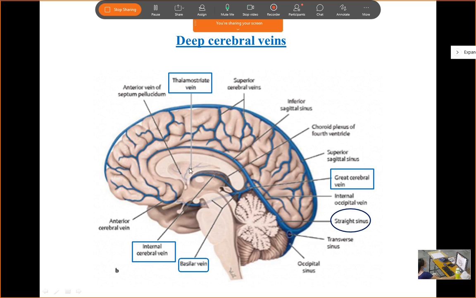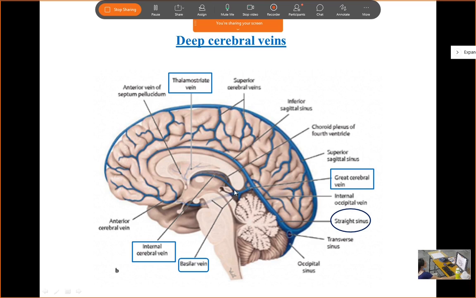And ultimately, the two thalamostriate veins will join with one another in front of the thalamus. There is a foramen, known as the foramen of Monro. Through that foramen of Monro, the lateral ventricle and the third ventricle communicate with each other. In that region, the two internal cerebral veins are formed by the union of the thalamostriate vein of each side. Okay, so this is the internal cerebral vein. There are two internal cerebral veins. Now these two internal cerebral veins ultimately join with each other in the posterior part of the corpus callosum, where they will form the great cerebral vein of Galen.